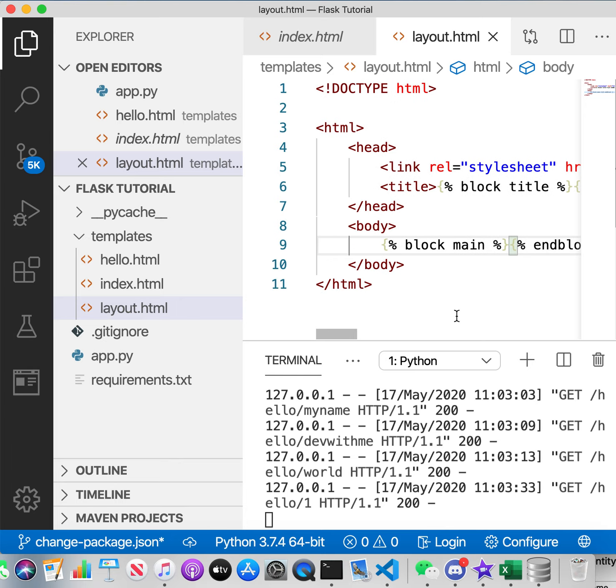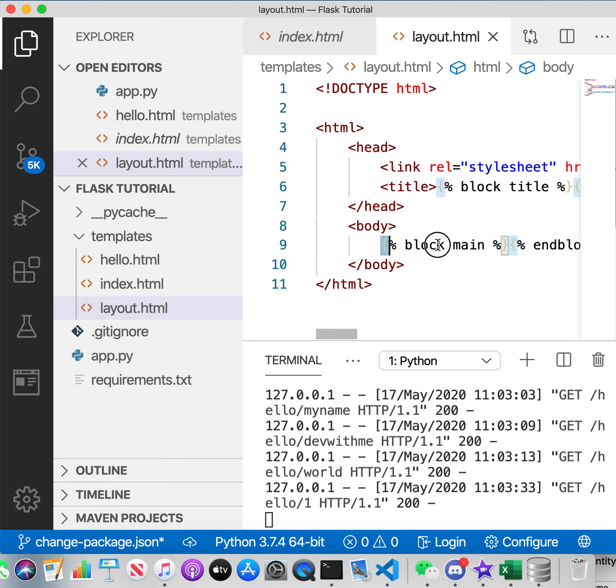This is not pure HTML anymore. It's a templating language called Jinja, which Flask uses. We're going to talk about Jinja more in the next tutorial, and see how powerful Jinja is.